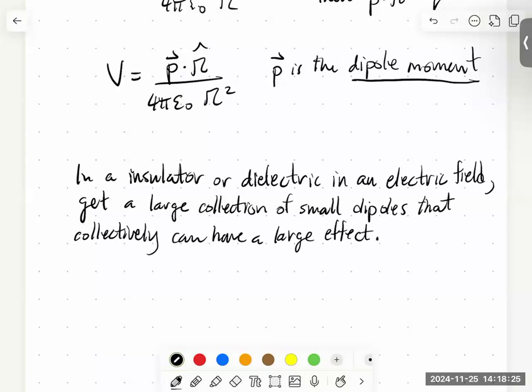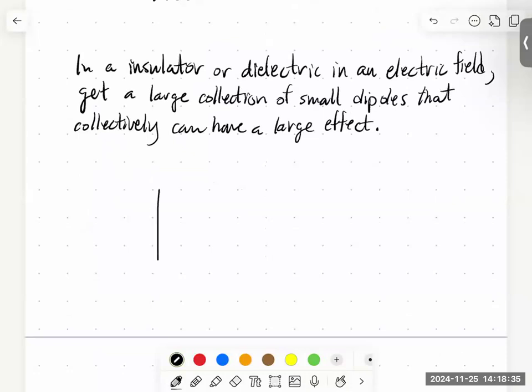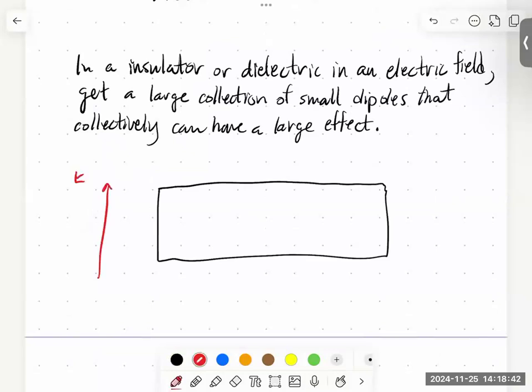A simple example is to take a capacitor. It makes a uniform electric field, and let's put an insulator in between the plates of that capacitor. If we did that, what we would effectively have is here's our insulator, and I will say this E0 is the electric field that the capacitor produced in the absence of that insulating material. When we stick that insulating material in there, we end up getting all these little dipoles. And so I'll draw a bunch of them.